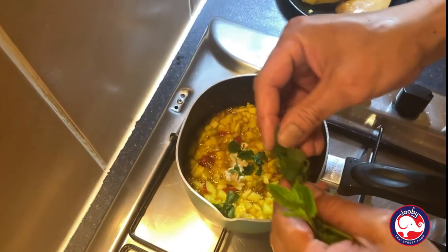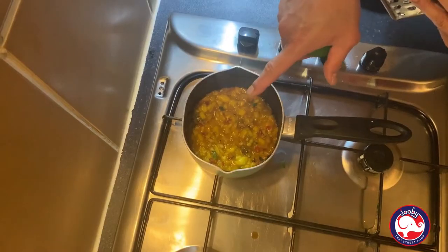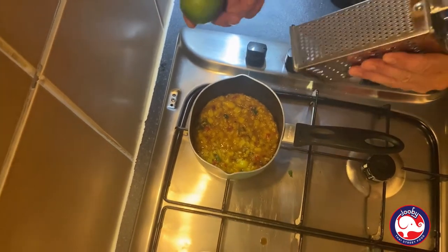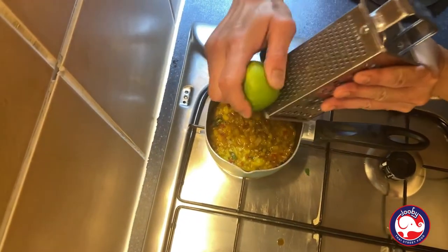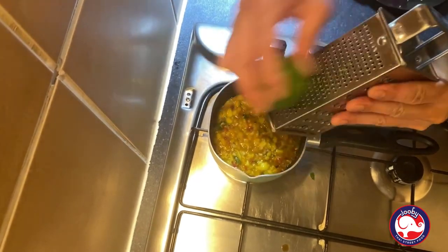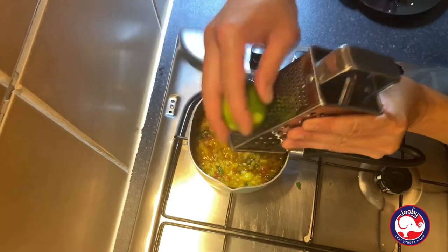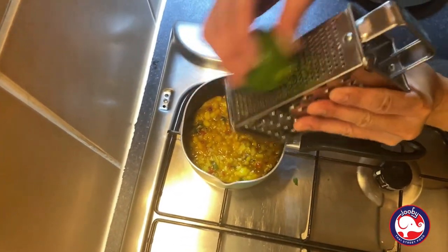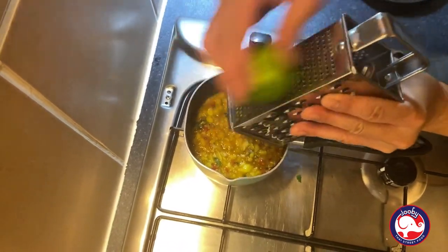There's a bit of coriander, like that. Yeah, make sure it's low heat. Get your simmer, carry on cooking for about 10 minutes. And then you get a bit of grater. Add some lime in there. Oh, look at that. Look at the flavor already. Mmm, fresh. Beautiful, beautiful.